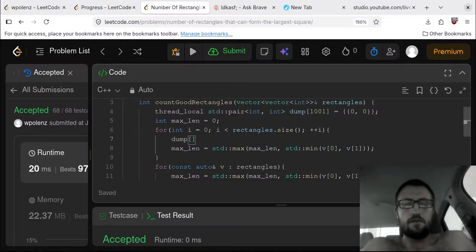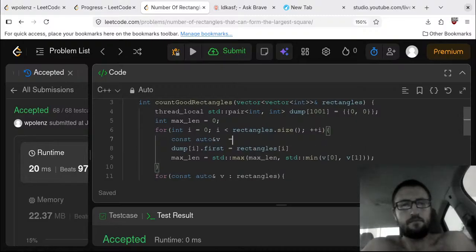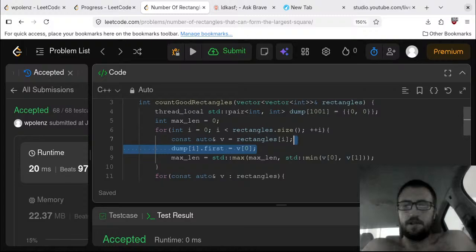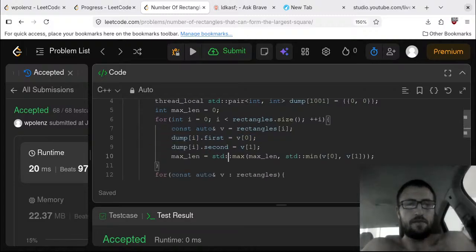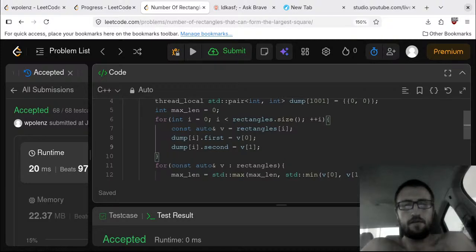Yeah, let's try some cache locality manipulation. Okay.